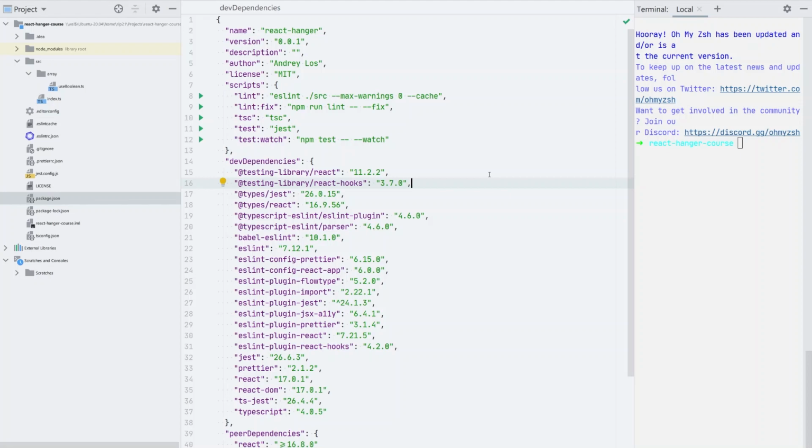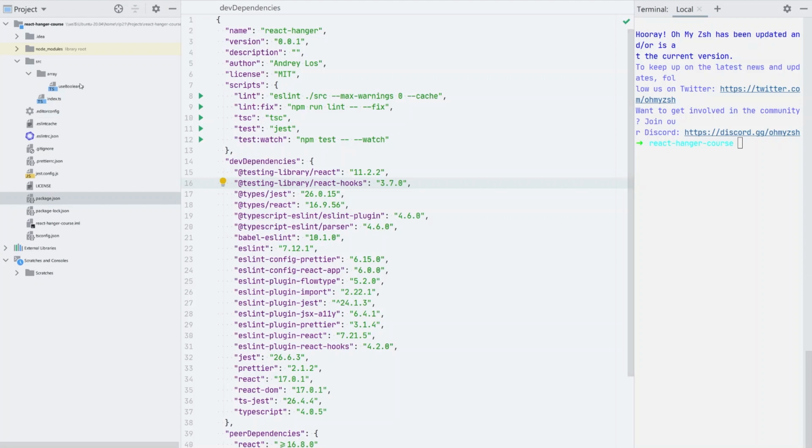I recommend, as do the authors of the library, to use it only for highly reusable hooks, or hooks libraries like the one that we're trying to do right now, the copy of React Hanger. In all other scenarios, you should test the whole component by using testing library React, because you really care about what is getting rendered and not the actual implementation of the hook that is used in some particular component. Okay, so I think I cleared everything up here, and let's actually start writing the tests.